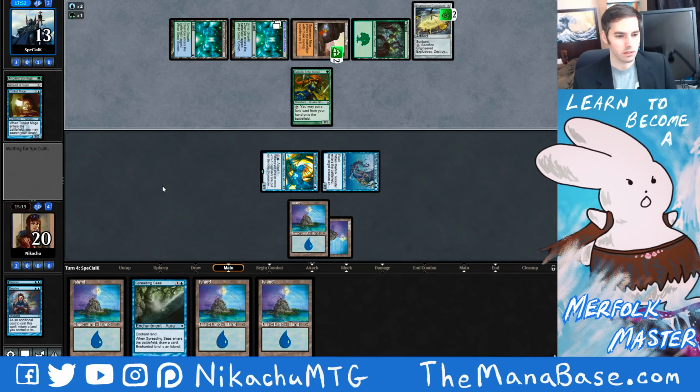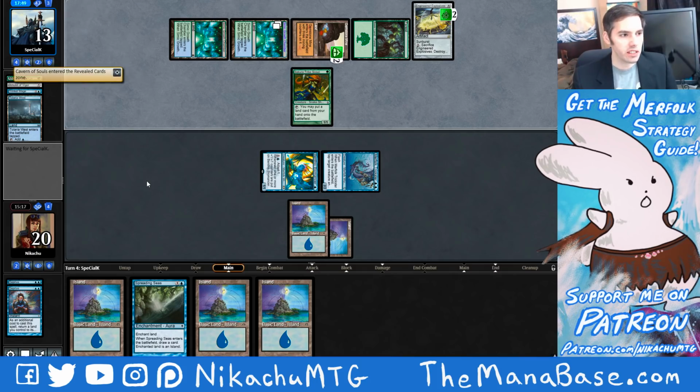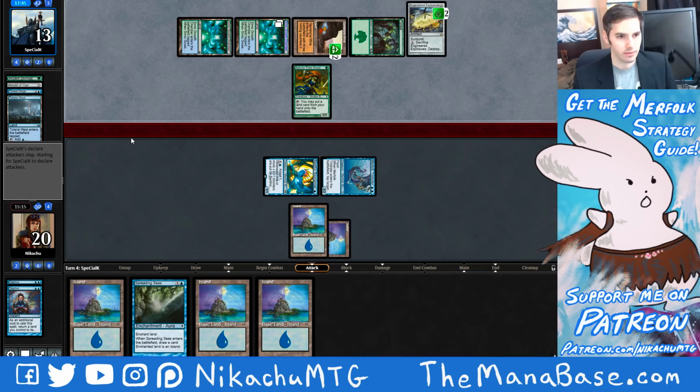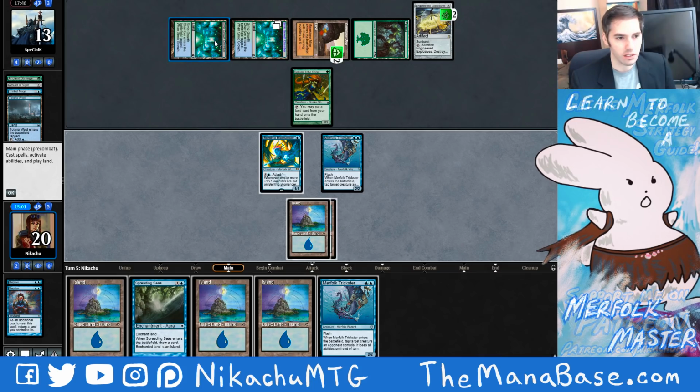Put the bodies on the board. Can you stop doing things? Cavern of Souls. Oh, that's a problem, in my opinion. Merfolk Trickster. So can we slow this down? We can. We definitely can, because we can Spreading Seas one of these things. Spreading Seas the Cavern, at the proper time.